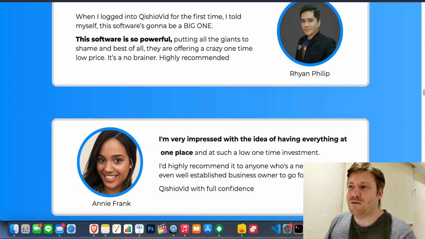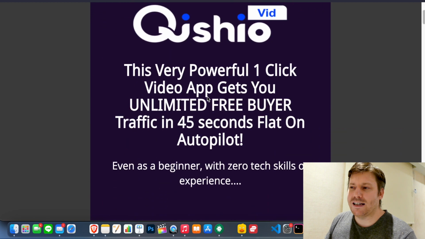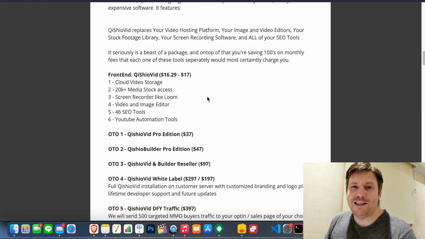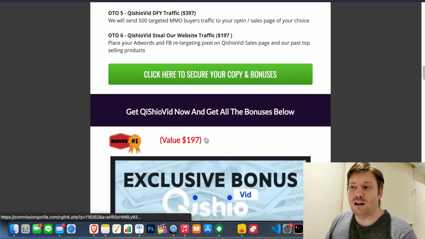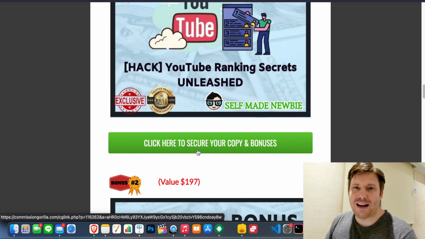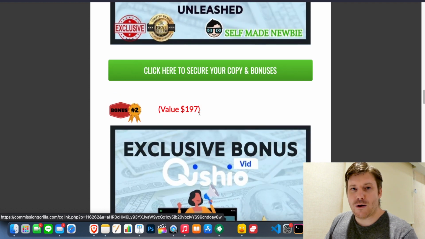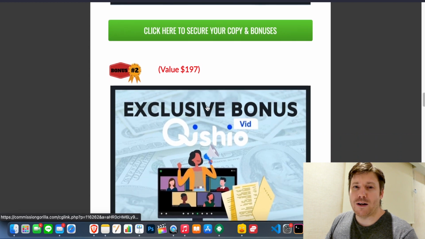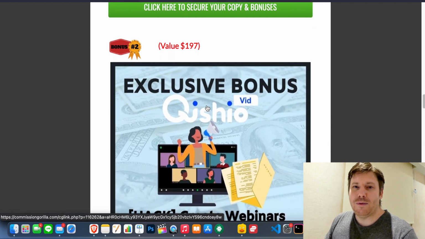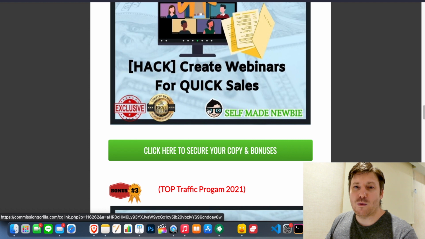What that will do is take you through to this page, and the way this works is it's integrated with the official QiShioVid website. So what that means is if you click on any of these green buttons here, it will lock in all of these tools I'm giving you that are gonna help you to succeed and make money before sending you off to the QiShioVid website. And if you do decide to go with it, you'll not only get QiShioVid, but you're also gonna get all these tools thrown in a bundle that you can access immediately. So before we get into those and how you make those work with QiShioVid and how you make money, let's just dive into it so you can see it and you know what to expect.